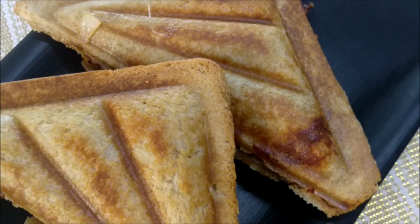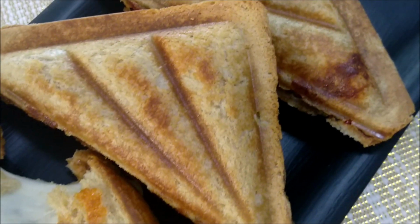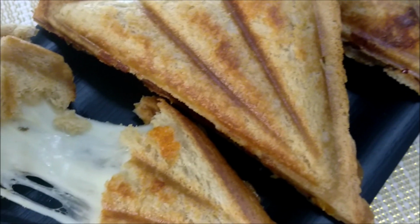Serve the toasties hot or warm. The stringy cheese after the first bite is quite the surprise.